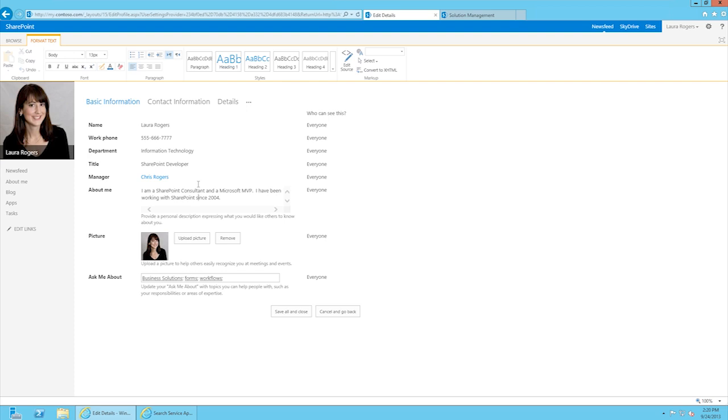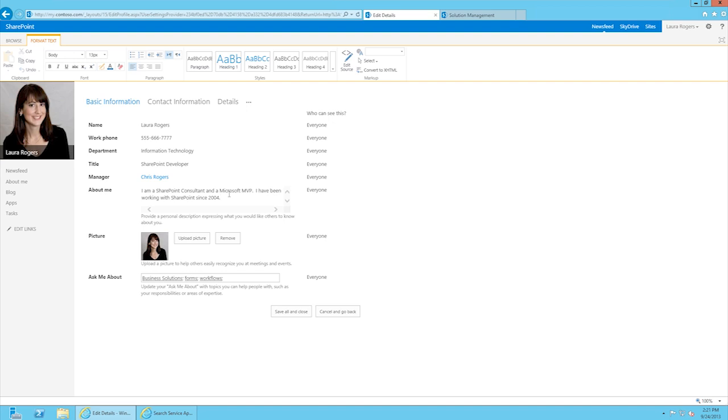You also have settings that your SharePoint administrator has set up that determine which fields are locked down for the end users, which ones get pushed from AD and which ones they can edit in here. So a lot of these fields, like my title, my phone number, and my boss, are all pushed from Active Directory, so I can't edit them. And even if I could, it would still get overwritten next time the Active Directory synchronization occurred.